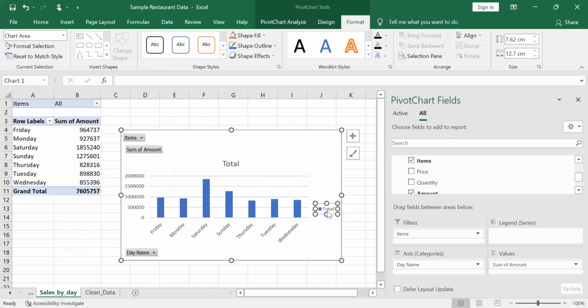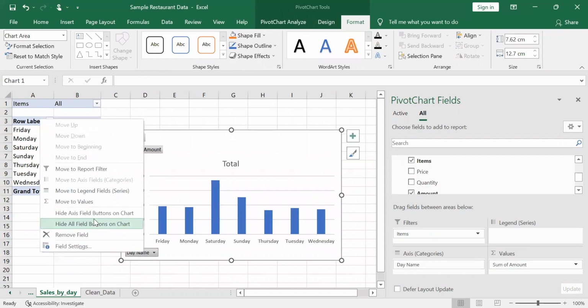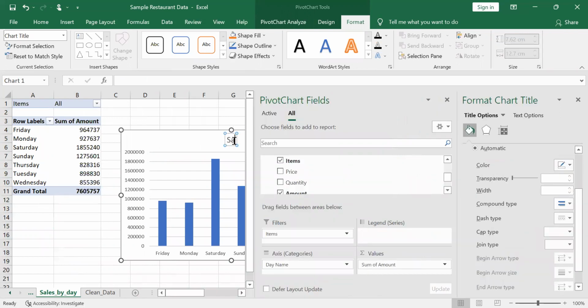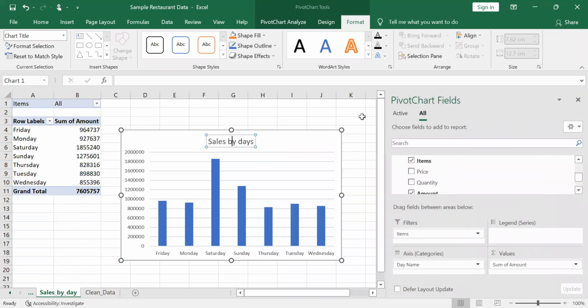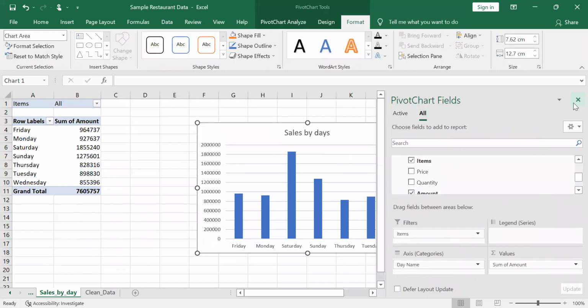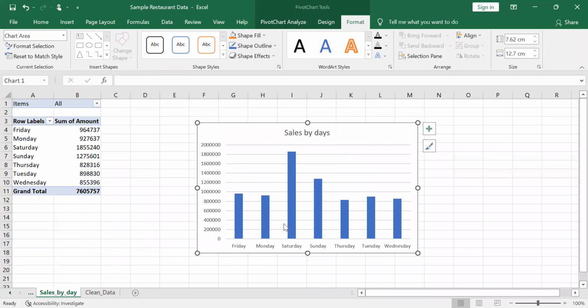Let's just clean this pivot table a little bit. Hide this. Call this sales by day. It's good. Looks rather nice. So we can see that Saturday is the day that most things are bought. It's very easy to work with. You can see how it looks, know which products are bought on which day. You can filter them out.